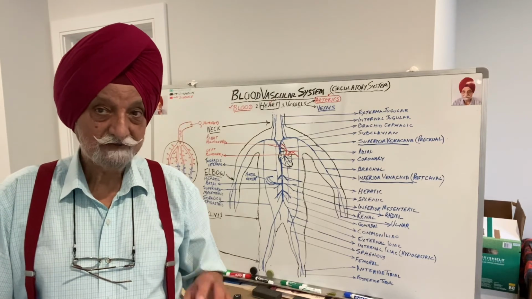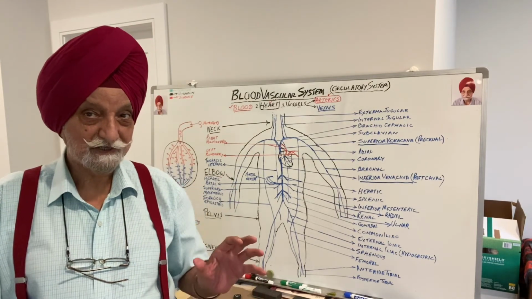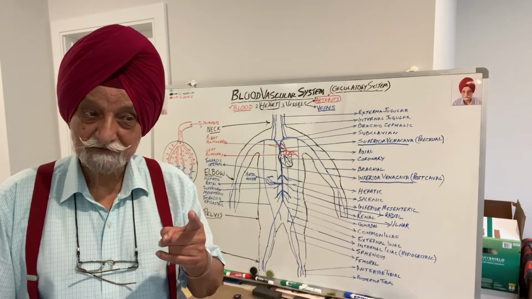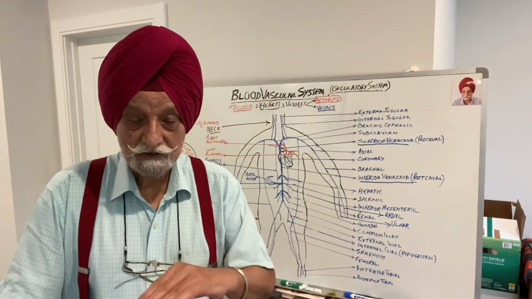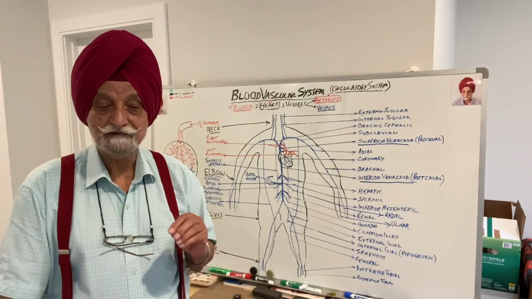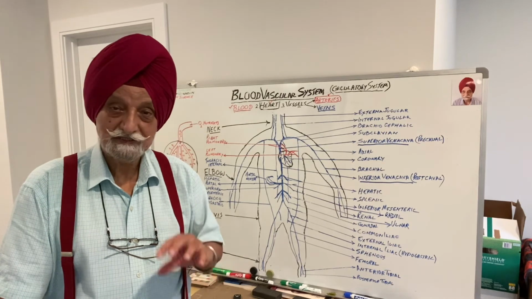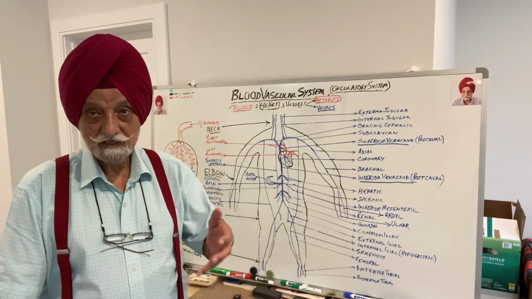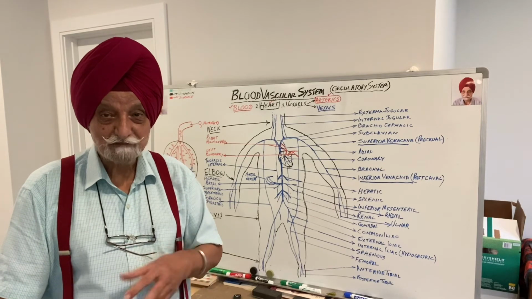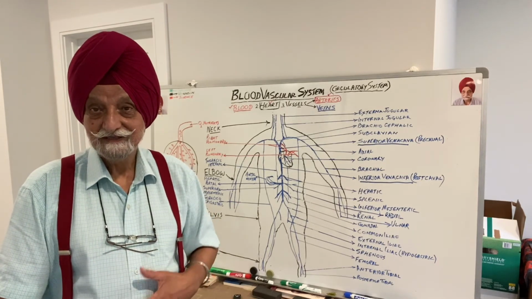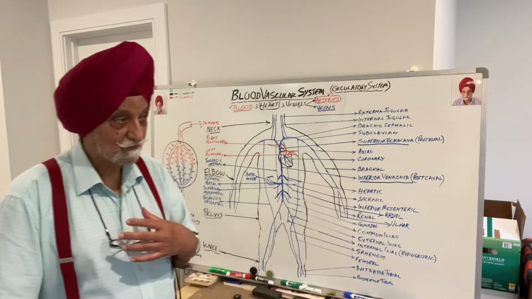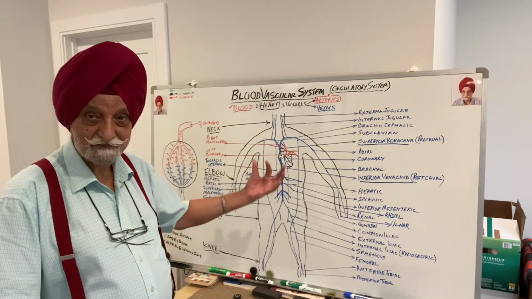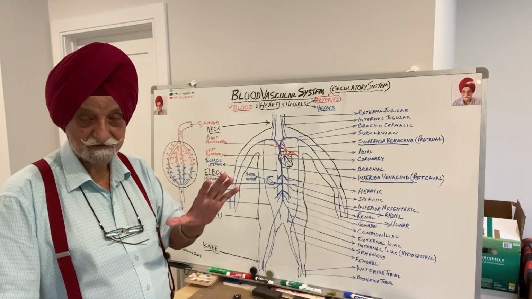Mind you, I have connected the digestive system with the blood vascular system. And the blood vascular system now I have connected with the respiratory system. So what I am trying to put across is that all these things are interconnected, and you have to actually understand it. How do you understand? Understand that you have eaten the food. Understand that the food that you have eaten has been digested. Realize that the food that has been digested has been absorbed into the blood. And the blood has come back into the heart. And the heart has pumped the blood to all parts of the body with nutrients and, of course, the oxygen.